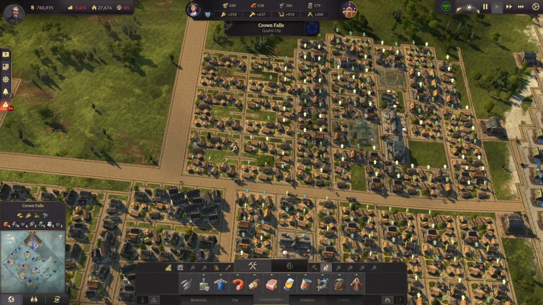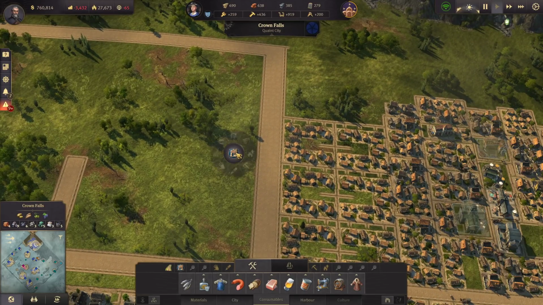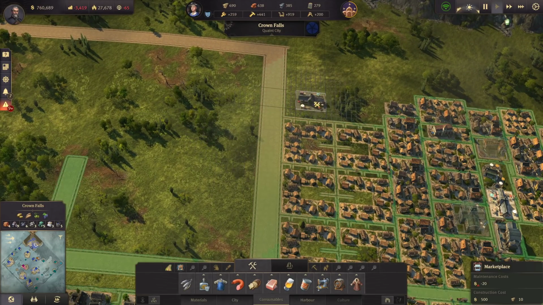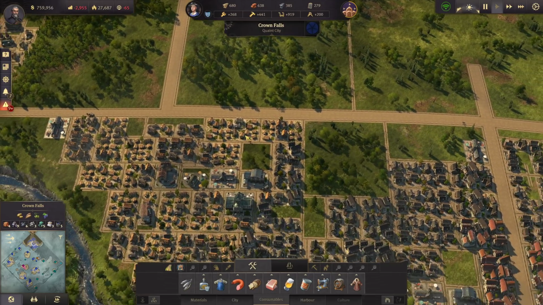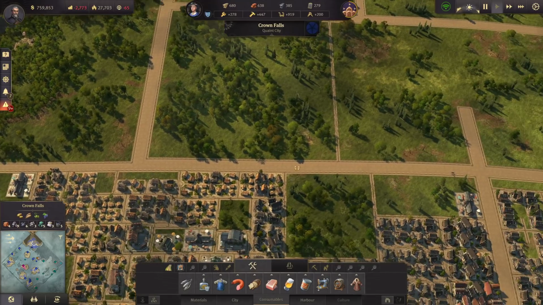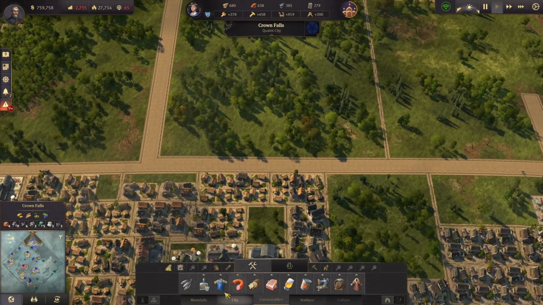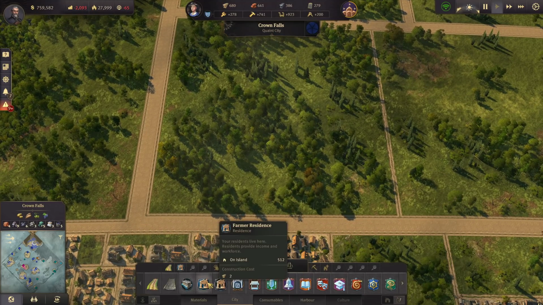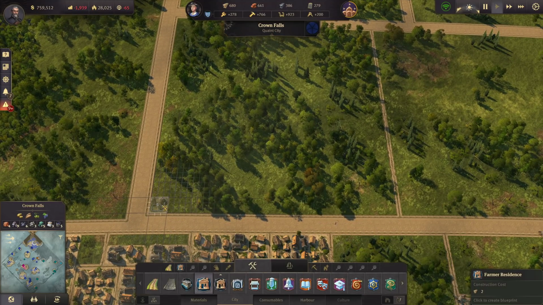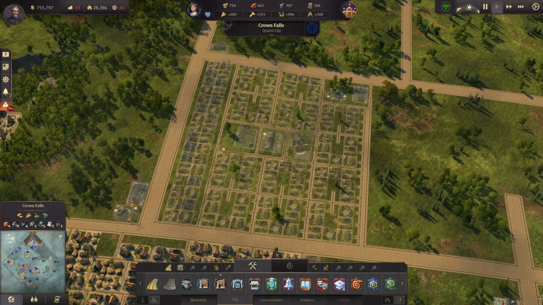That's more money then again. What's missing here? The marketplace. So let's have one up here. There we have then the central area, and then we just have a few more blocks of buildings here. So let's build them here, I'd say. So that's looking pretty cool, I think.